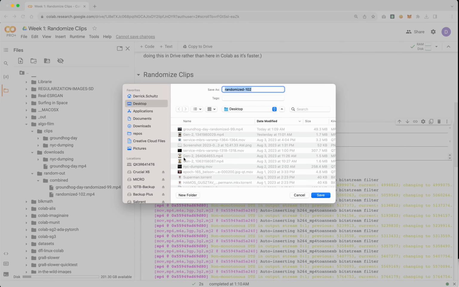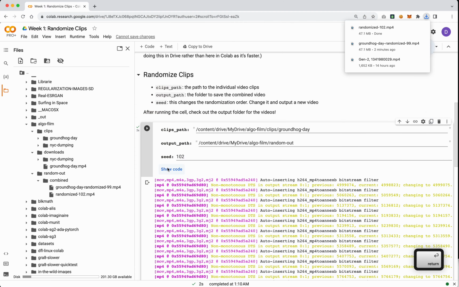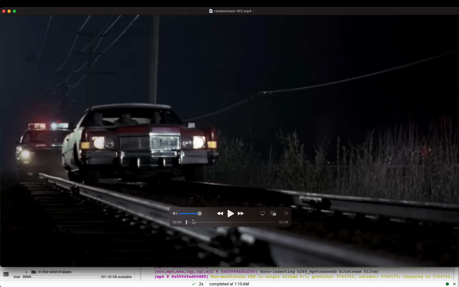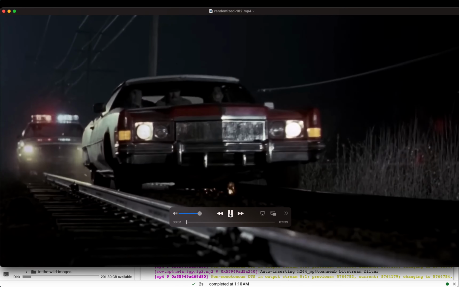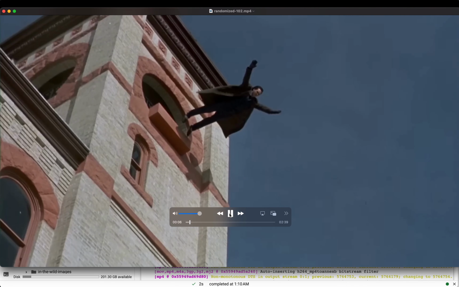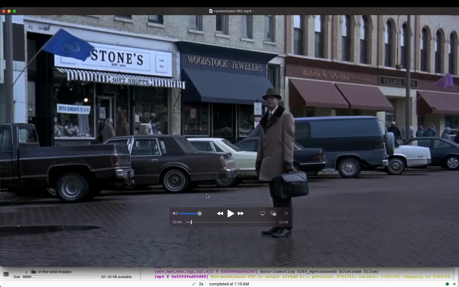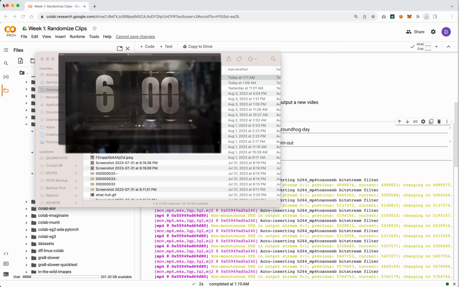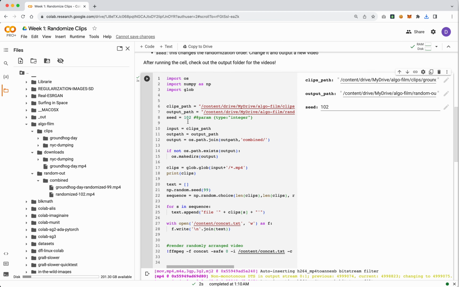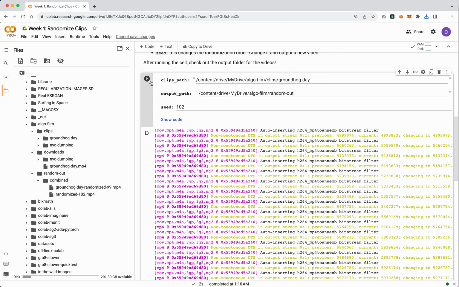Let's see, we're almost finished here, so we'll download this one. And sure enough, this one, interesting, that appears to be the same. That appears to be the exact same order. Let's see why that is. I bet you I left something in the code incorrectly. Yep, that is exactly what I did. So this will be fixed for you. I set those seeds to be static. So now this should be fixed. Let's run this again.